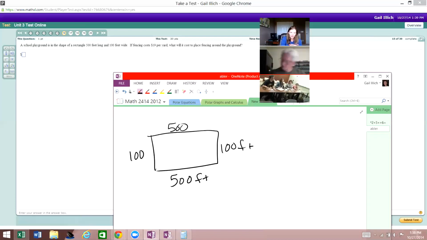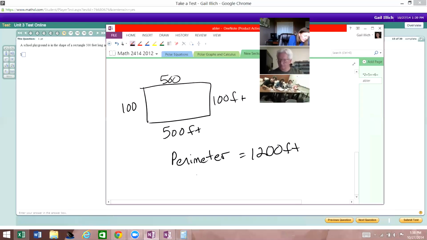So if you want to go ahead and find the perimeter in terms of feet because it feels good, that's fine. It's 1,200 feet. Do y'all see why it's 1,200 feet? Yeah. But we need to convert to yards. So we'll do 1,200 feet times, let's see, the feet will cancel. We want to get to yards, and we know that there's 3 feet in 1 yard. Okay, and so 3 goes into 1,200 actually 400 times, or you can do that with your calculator. So you have 400 yards.